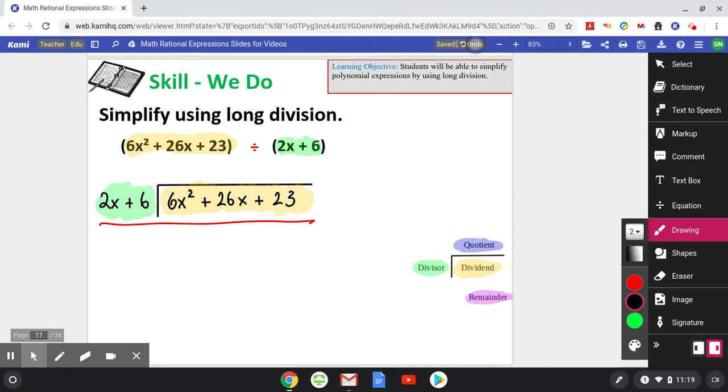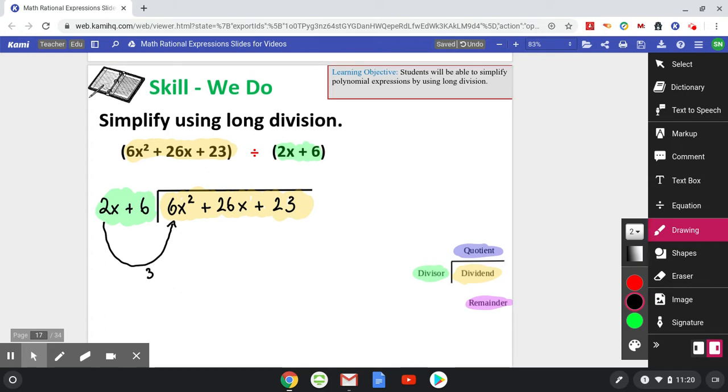Now, let's do step number 1. In order for us to solve this problem, I need to be taking two terms at a time because there are two terms on the divisor. Therefore, I will be looking at two terms in the dividend. And I will start by saying, what number do I need to multiply 2 by to get 6? That number is 3. What do I need to multiply x by to get x squared? I need to multiply by x. I will be placing this 3x as part of the quotient, and this will be going right here, 3x.